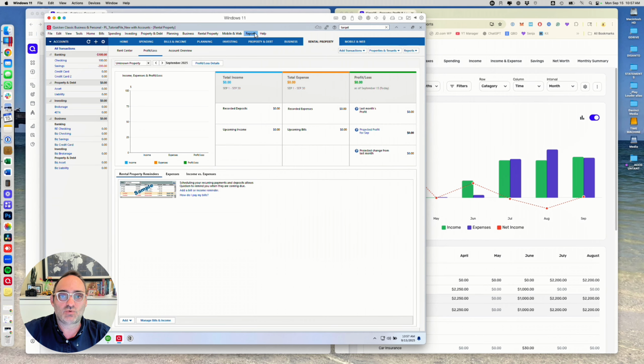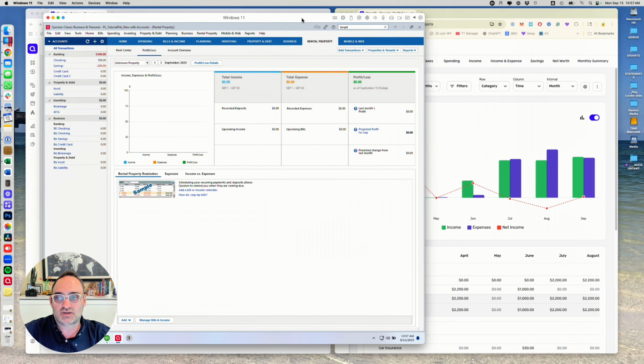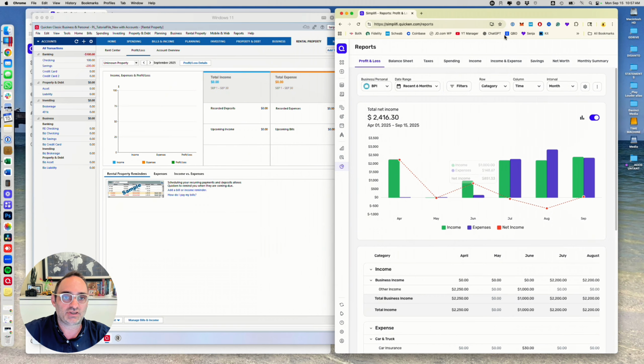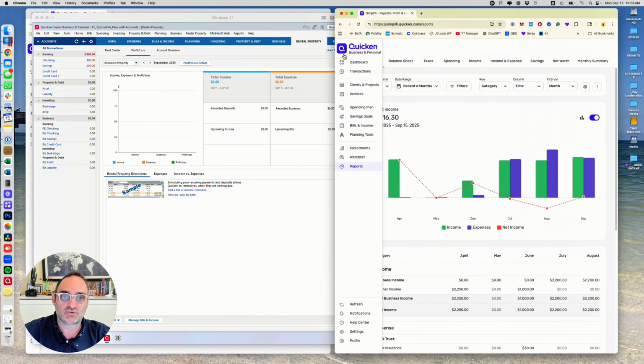I run Quicken Windows using Parallels on my Mac because back in the day I had just a PC and I was always on the Windows version and I didn't want to switch to the Mac version, and I had Parallels anyway on my Mac, so I just adopted this method. But so we are looking at the Quicken Classic Windows version here, and over here we are looking at the fully web-based. Now I'm comparing the business and personal over here. You can see Quicken Classic Business and Personal to Quicken Business and Personal.